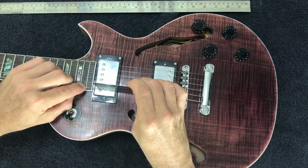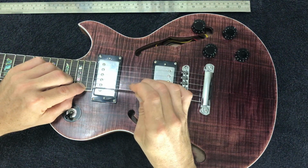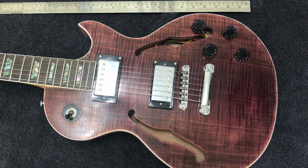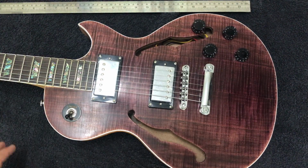And that's pretty much spot on now. But again, that's going to be subjective, so a lot of that will depend on how the guitar sounds to you. So that's really it. That's a basic final setup.